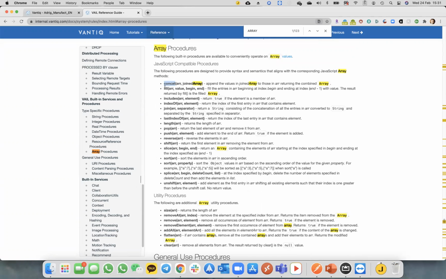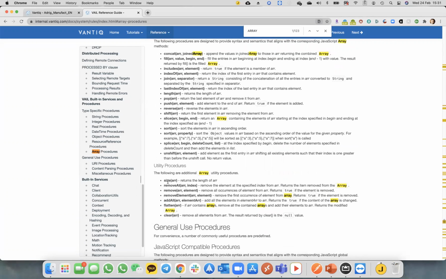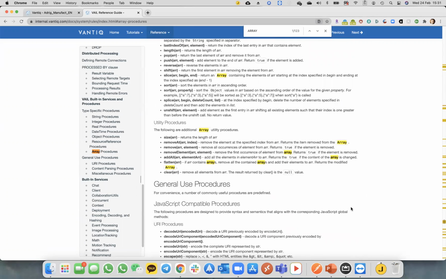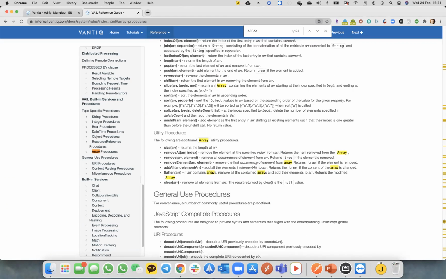So here you have concat, fill, include, index of, last index of, search, push, pop, reverse, whatever. You have these procedures that you can use. I'm just pointing them out because I never know them by heart. It's important that you know where to find them. Let's say you want to slice something, shift, or reverse, but you don't know how to use it. Just go here in the documentation. Vantiq, that is something I'm really proud of. It's very well documented.